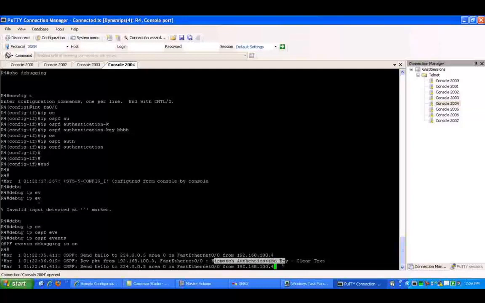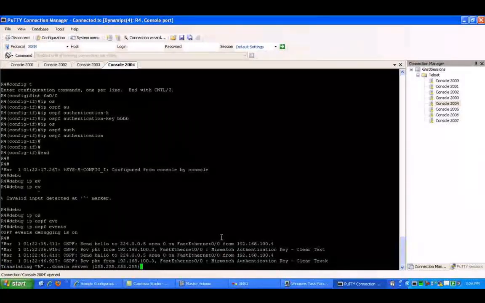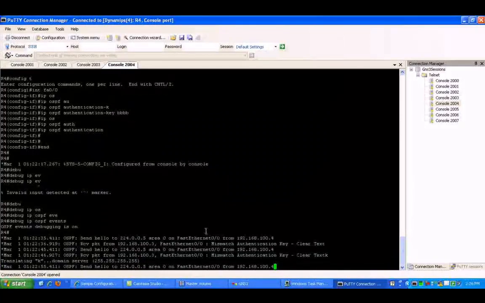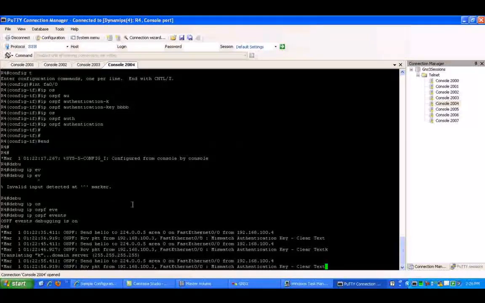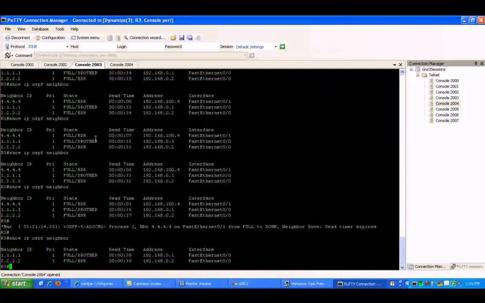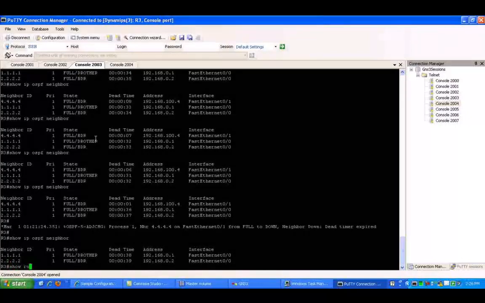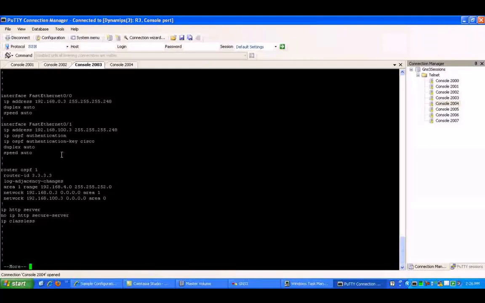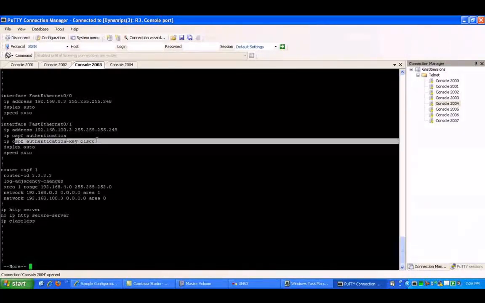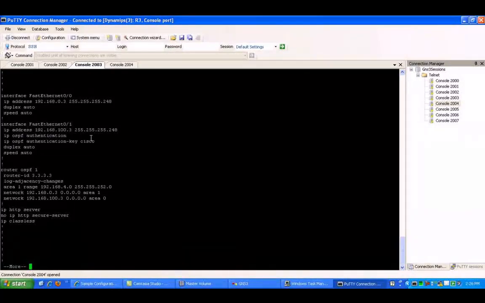We are getting a mismatch authentication key clear text indication now. So the problem now is that on router 3, if we do a show run, we have a key of Cisco.